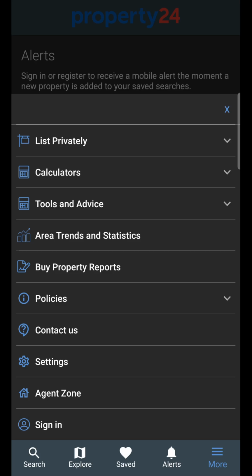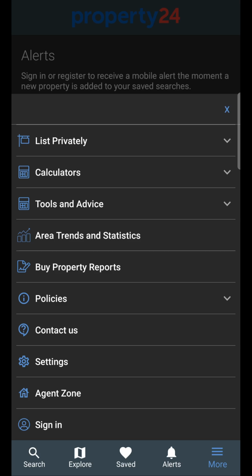Agent zone, so that's just for all the agents that are registered with Property24. So that's the link to the back-of-house area for them, for the listings, to promote listings and to add listings, depending on what type of listing program they use. So most of the agents do use a different program which is linked to Property24, into which they will then submit all the data and it will automatically pull through to Property24.